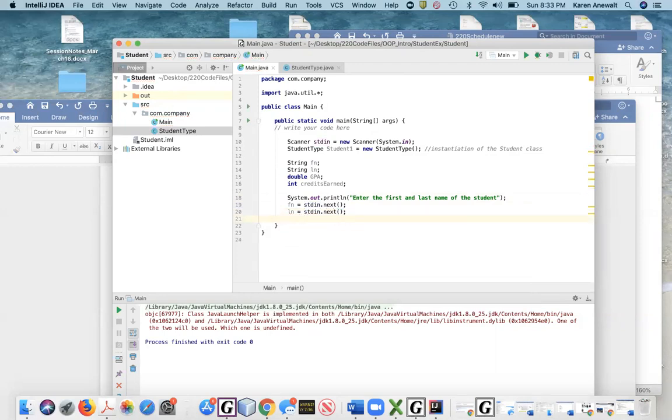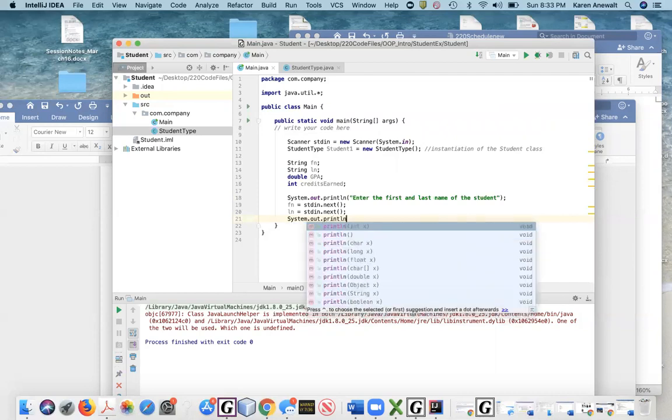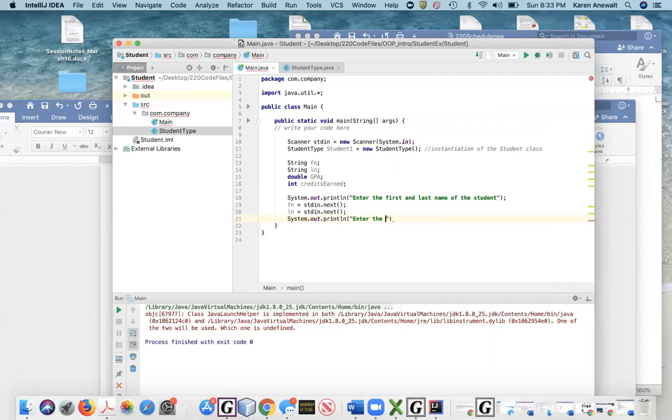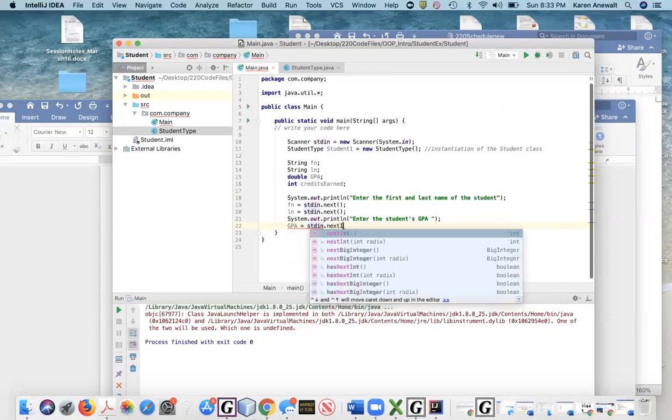And then I'm going to prompt for the GPA. And then read that in, GPA equals stdin.nextInt.